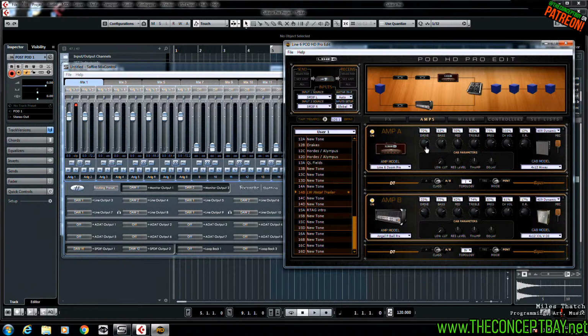Alright. There's the little tuner. And now it just doesn't want to turn on at all.